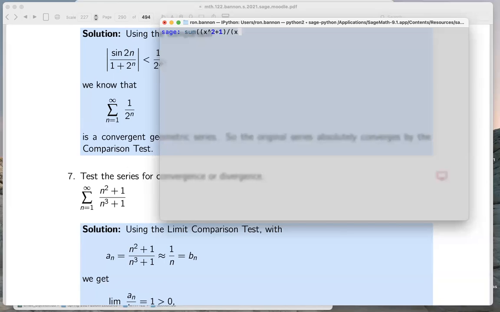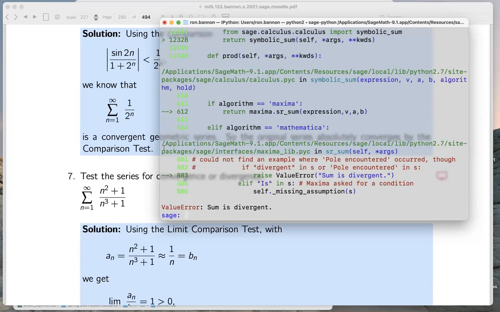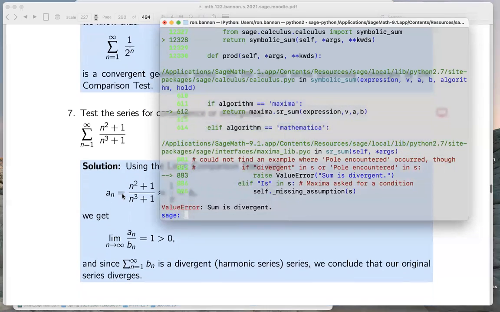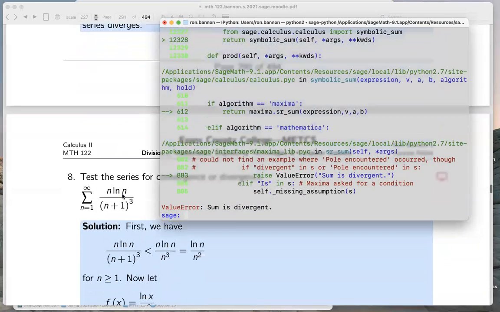You're going to learn a lot by typing, by the way. Some of the things you're going to learn is you may think you can type and you really can't type. X is starting at 1 and going off to infinity. All right, sum is divergent. What do we know about that sum? Also divergent. We knew that. All right, we did that.